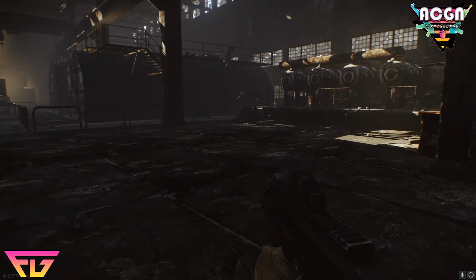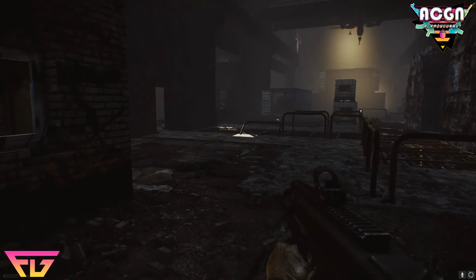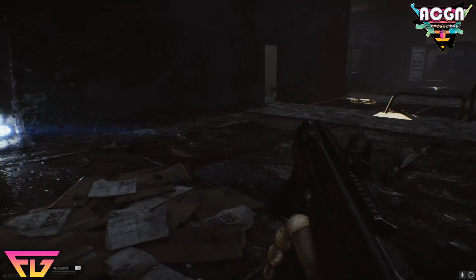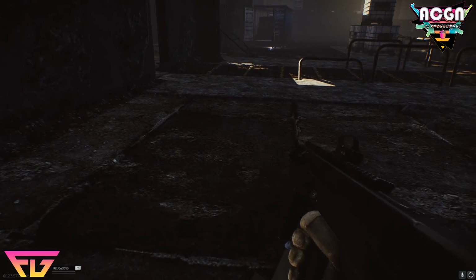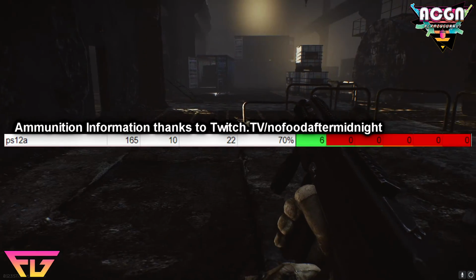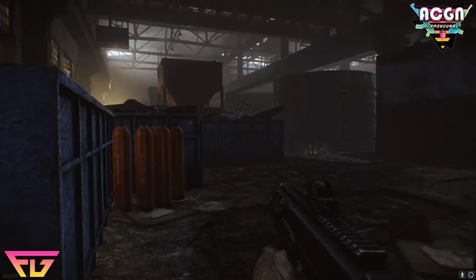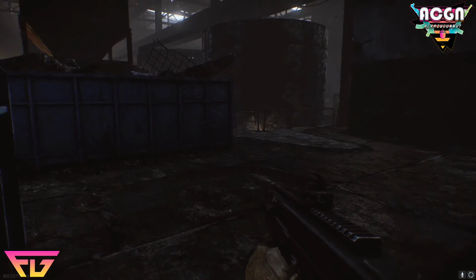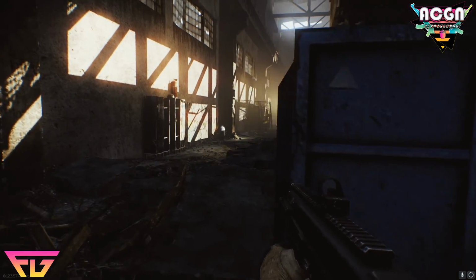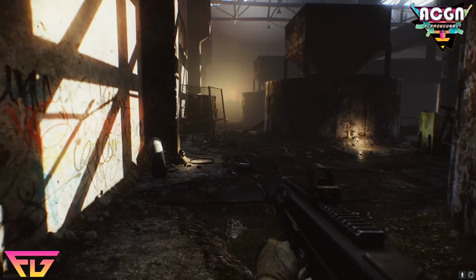Alright, let's see if we can find any more bad guys. I'm gonna go ahead and reload. This should give us, I believe, the lightweight bullet. Yeah, so this will give us the lightweight one. We'll see if that does any different damage to the scavs. I will look up the damage profiles and show them here once I load every other bullet.